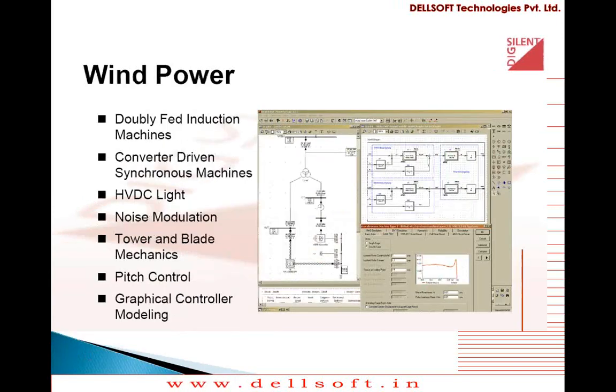I already told you that we have wind power and PV systems which we can analyze and use as a generating unit, or we can create any hybrid systems here. In wind power, we can analyze the doubly-fed induction machines, converter driven synchronous machines are there, HVDC light systems we can just draw, and noise modulation facilities are there. Based upon that, we can do noise modulation.